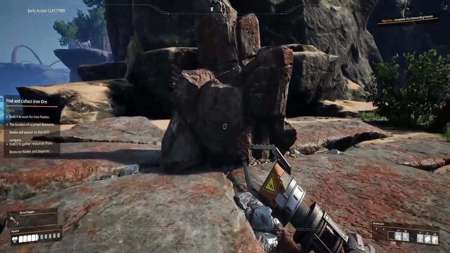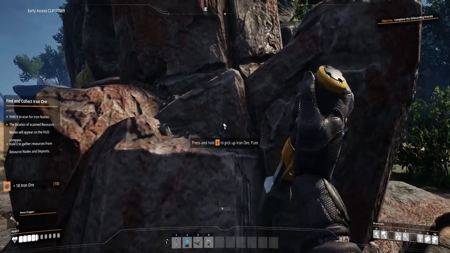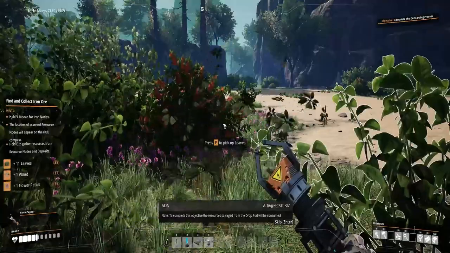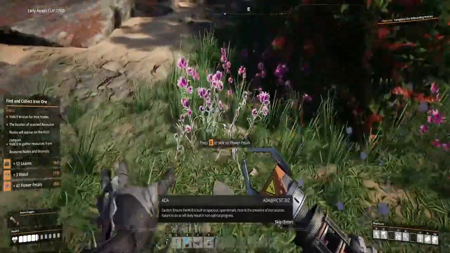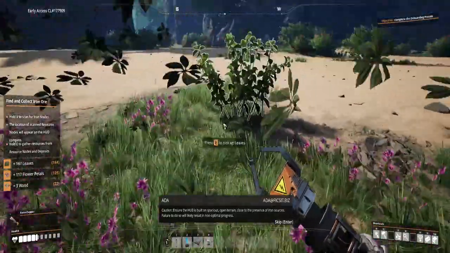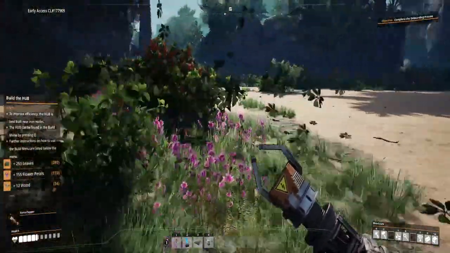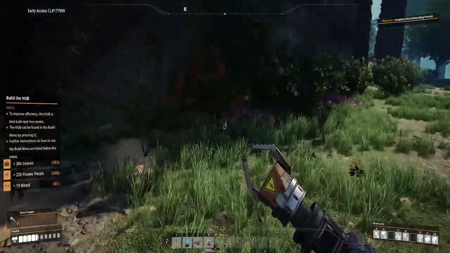Okay. So we've got the iron ore. Now what do we do? Fourth objective, build the hub. Note, to complete this objective, the resources salvaged from the drop pod will be consumed. Caution, ensure the hub is built on spacious open terrain close to the presence of iron sources. Failure to do so will likely result in non-optimal progress. So we need flat ground, essentially. What's she saying?